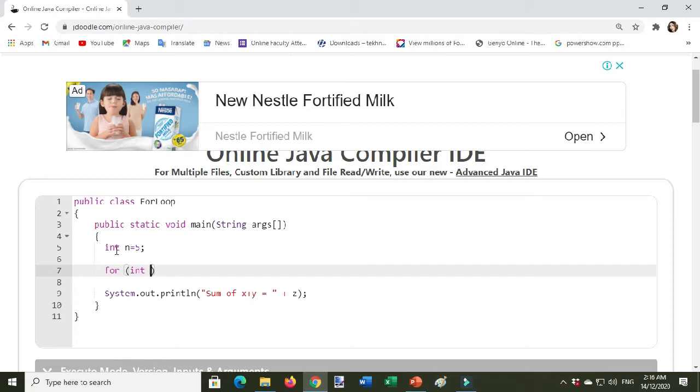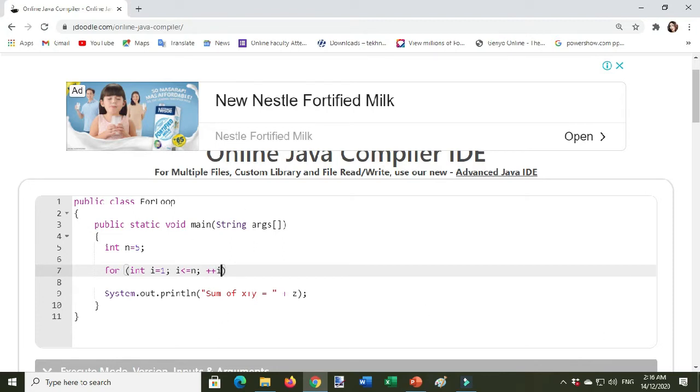So I'll write i, which stands for the iteration, equals 1 as my first initialization value, semicolon, i again, and then my condition statement, less than or equal to n, semicolon, and then my increment value, i plus plus.